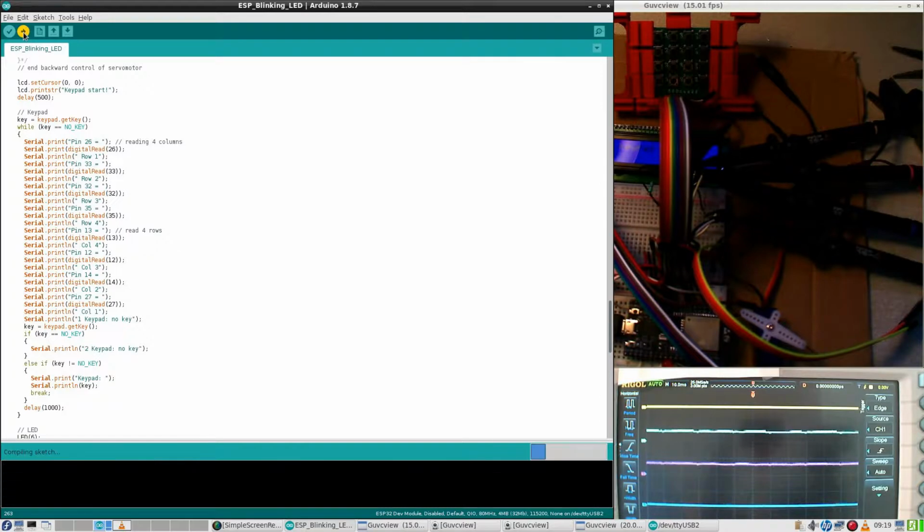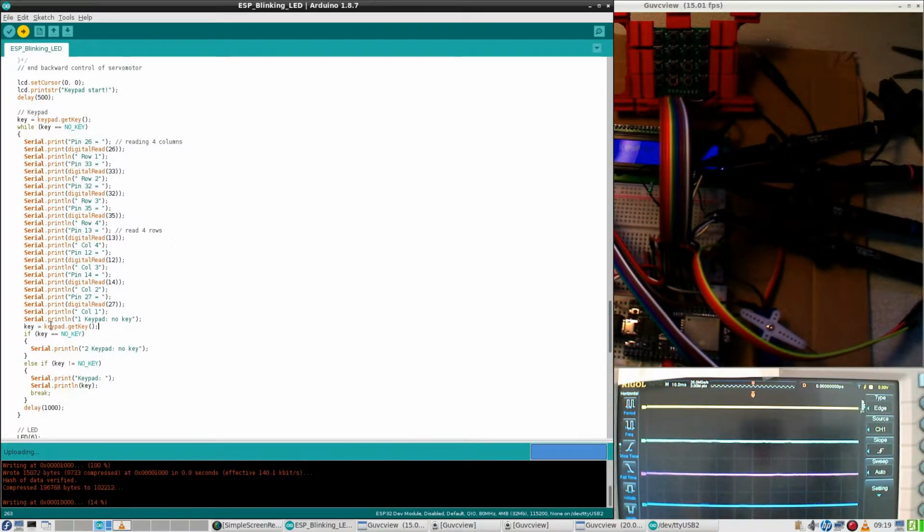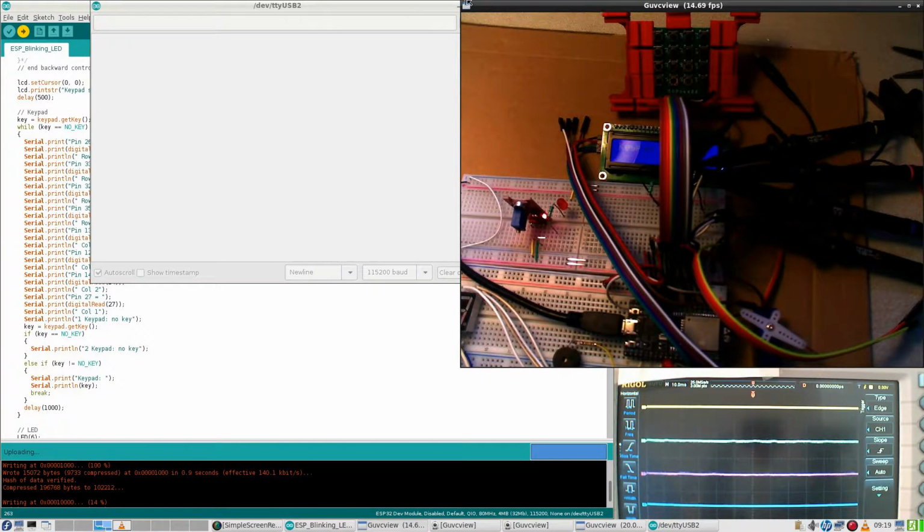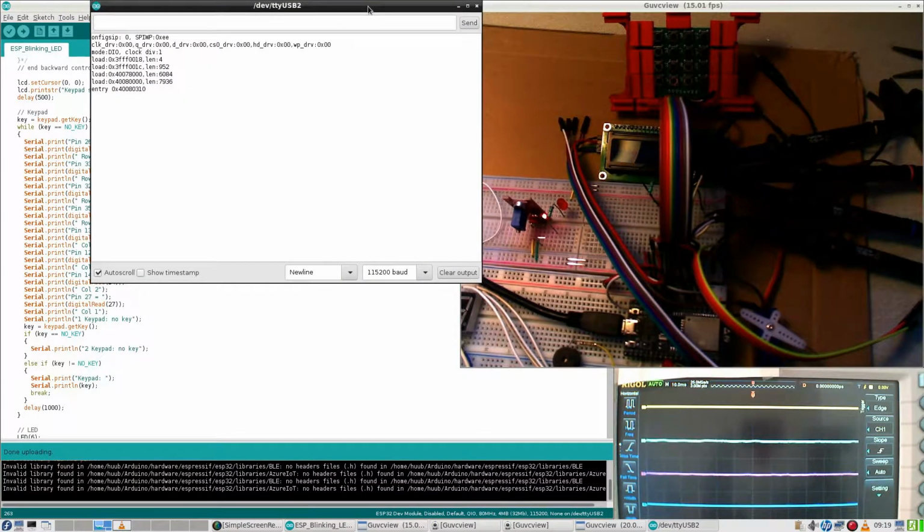So let's do it again. See whatever happens now. I hope that this is the correct position for the new reading. Alright, waiting again until I am stuck in the loop.